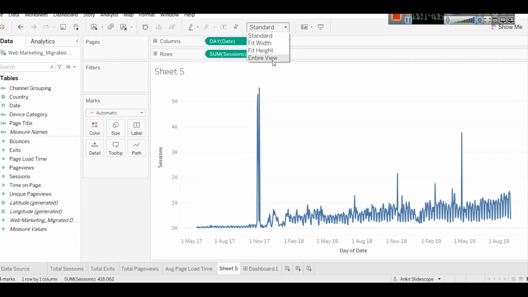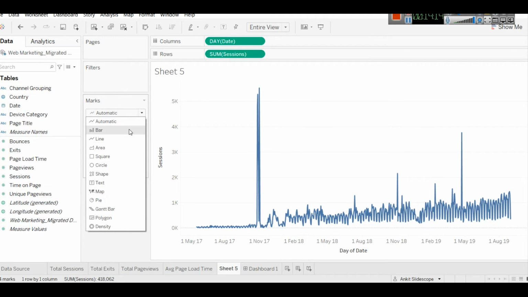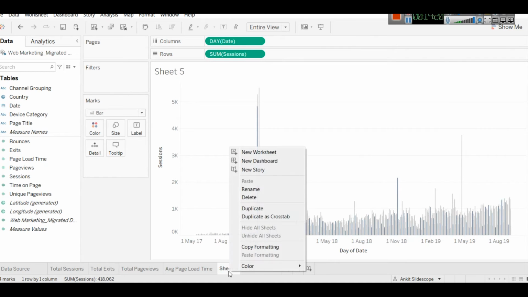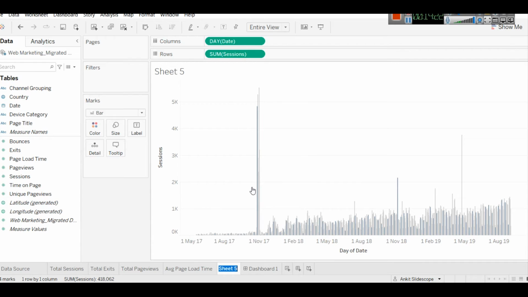Instead of standard, I will select entire view here, so it will not make too many changes there. And I will select this bar, so it will appear like this. I am going to rename it as sessions over time, or sessions by date, whatever you want to call it.